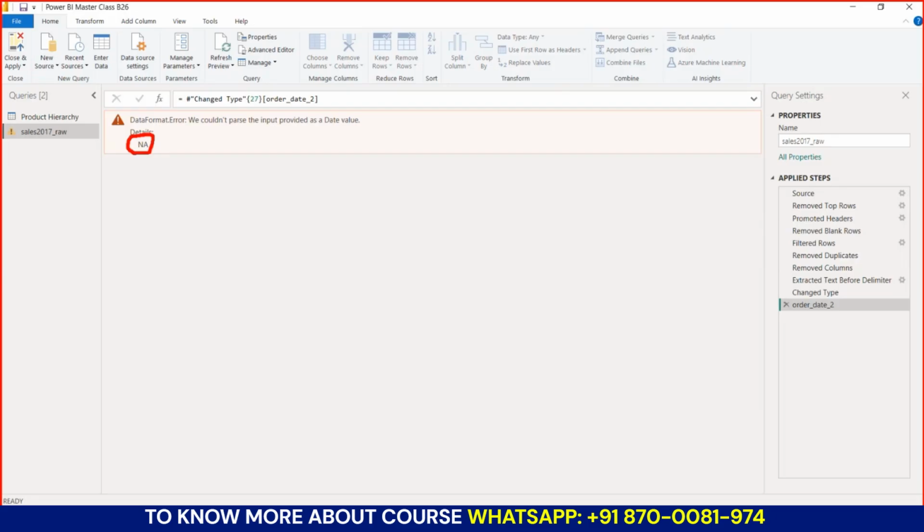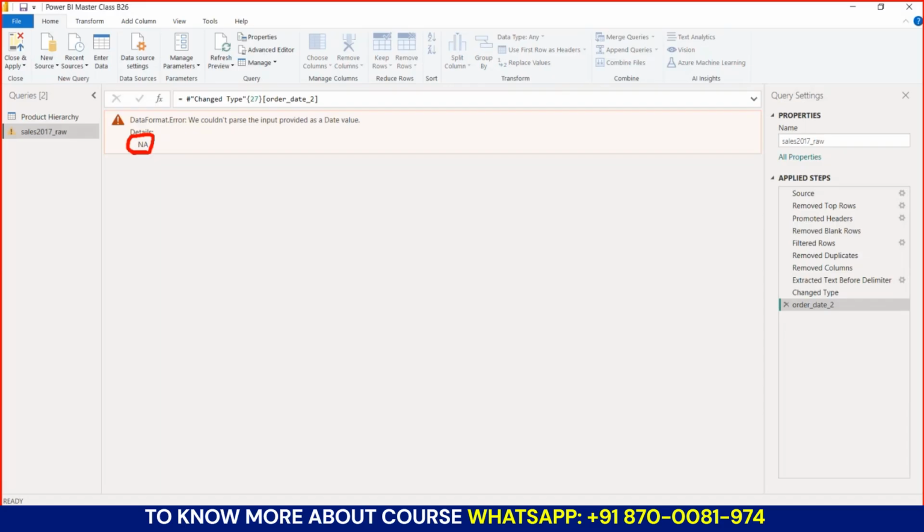Whenever you convert any text value to a date column or numeric data type, you will get an error. It's saying you have the text value NA, so how can I transform it into a date? That's the reason Power BI is getting the error.